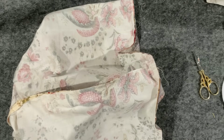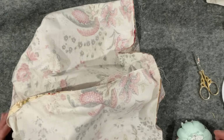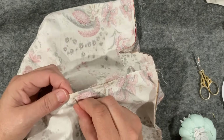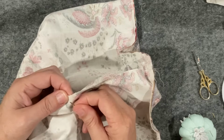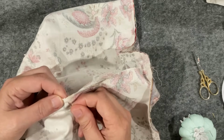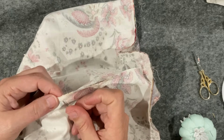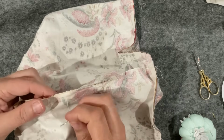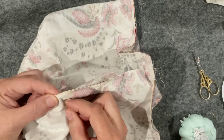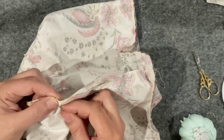I much prefer hand sewing because you can keep your mess to just here, but the moment you bring out a sewing machine, you're jumping up and down and going all over the place. It just becomes complicated. So what I'm going to do is just unpick enough that I can get my fingers in there and grab it and turn it right side out.